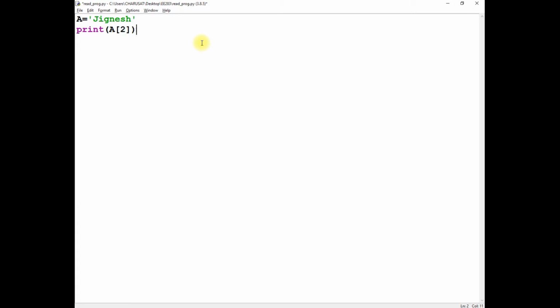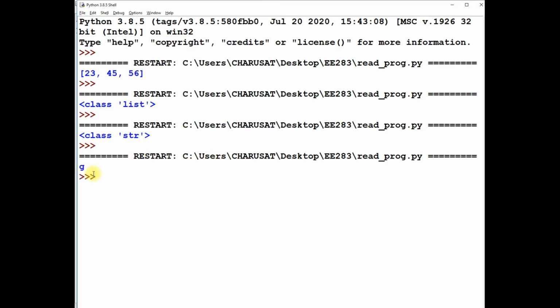So list has indexation, same way here string has indexation. This is my first character, at the index position 0, then first position and second position. So if I run this command, I'll print a G. Let's run this command, and now you can see a G is printed over here.